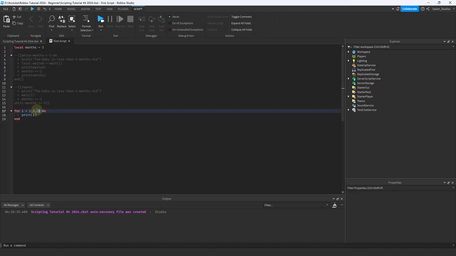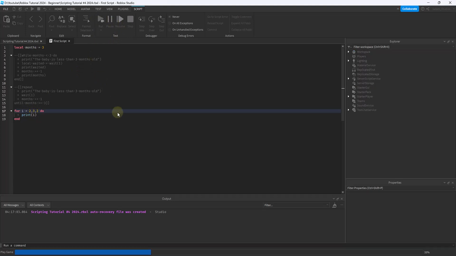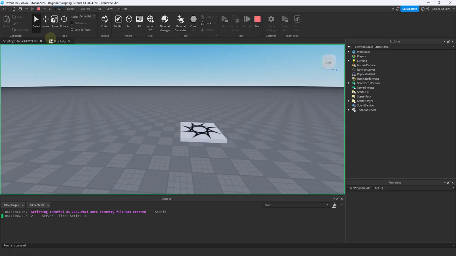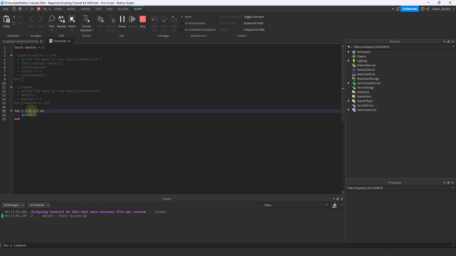The same thing happens if we put an increment that is greater than the target number, right? So if we add 2 to 2, it becomes 4. It never becomes 3, right? So it prints only once, when the counter variable starts at 2, and then it adds 2, it becomes 4, which is more than 3, so it stopped.